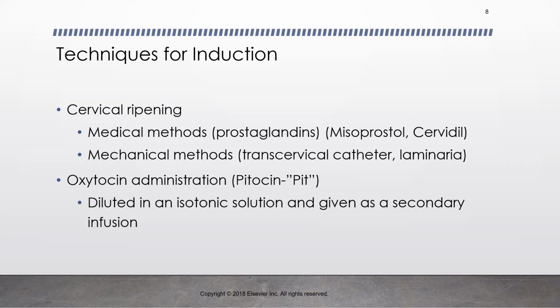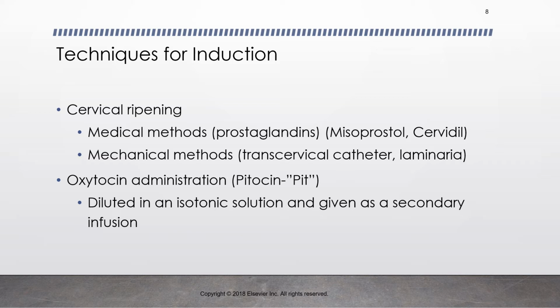The other technique we use is oxytocin or Pitocin, or what you hear nurses call PIT. Okay, we dissolve this medicine in an isotonic solution, and it is given as a secondary infusion. So we always have an IV started, a regular maintenance IV. We call it the main line. It's usually lactated Ringer's or possibly normal saline. And then we have this premix bag. Typically, we add so many milliunits of Pitocin to that bag, or it comes premixed from the manufacturer, and we piggyback it onto the existing line through its own pump, because we never want the pit drip to be primary, because if we turn it off, we want it gone.